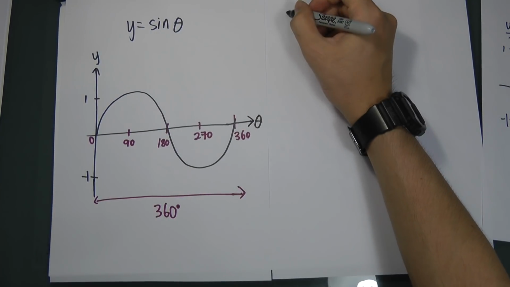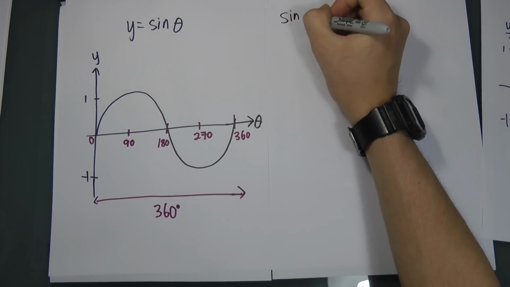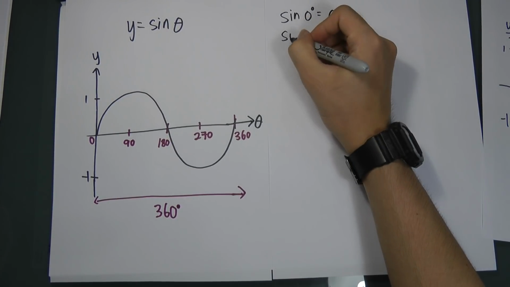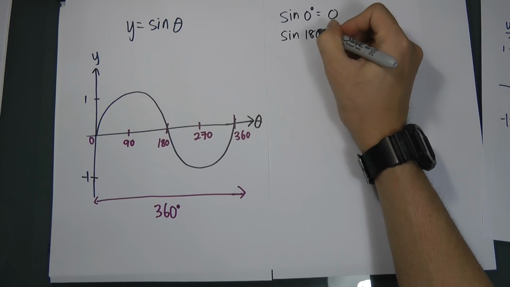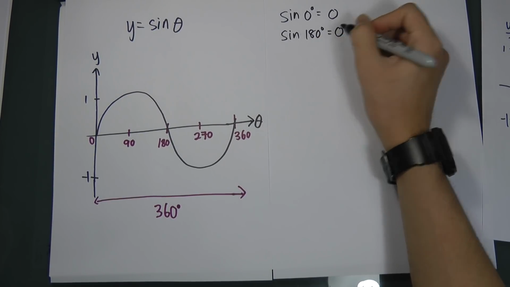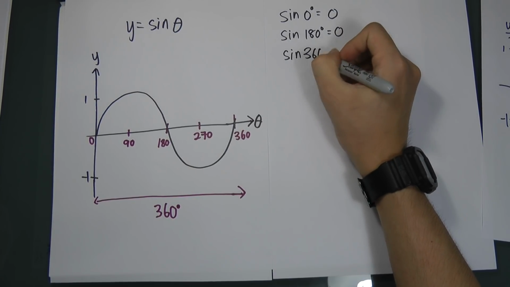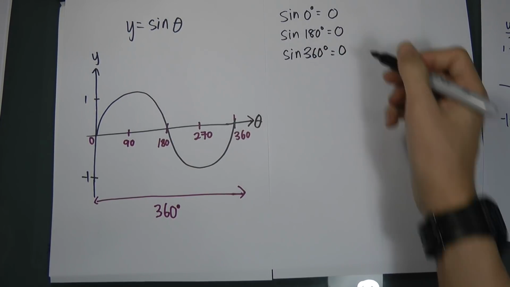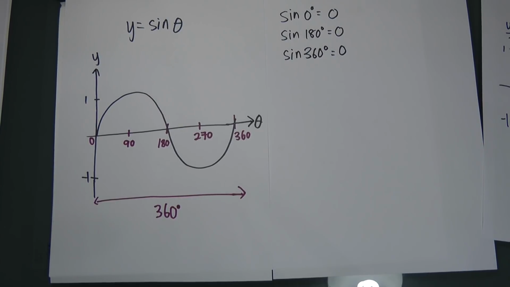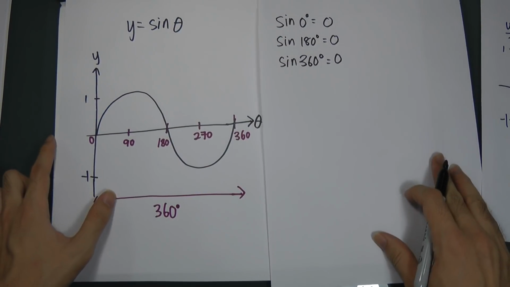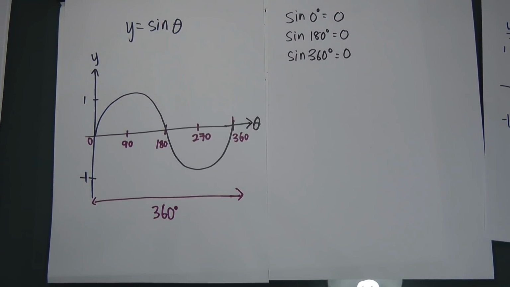So I would say sine 0 angle will equal 0, and then sine 180 angle will equal 0, and then sine 360 angle will equal 0 also. Okay, if you do not believe, you just press your calculator, it will tell you the answer. You just press one by one, you get all equal to 0.